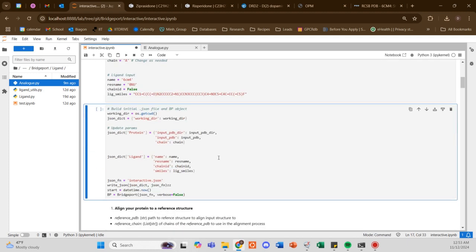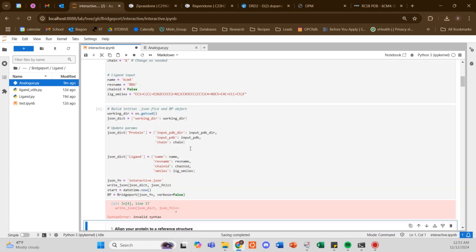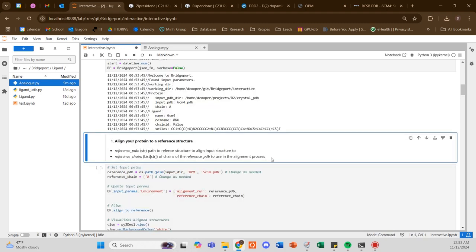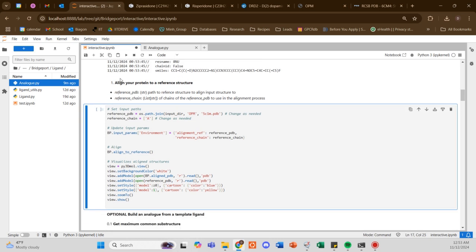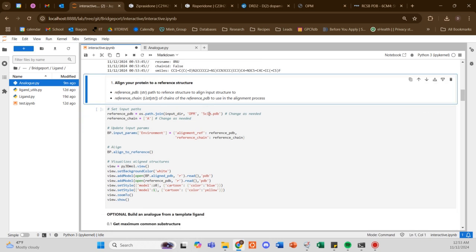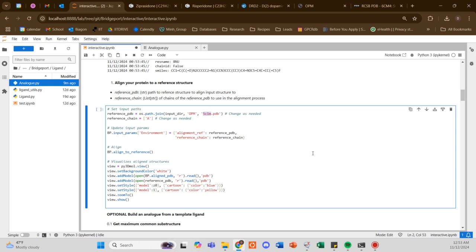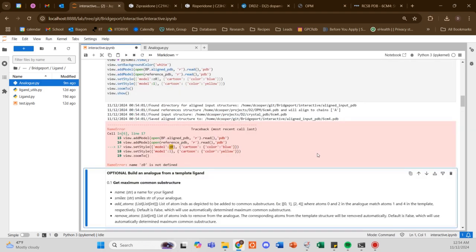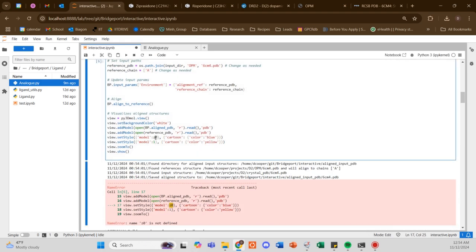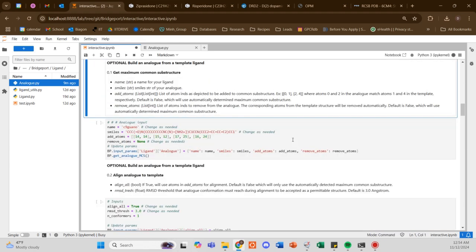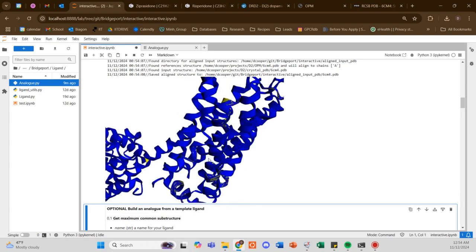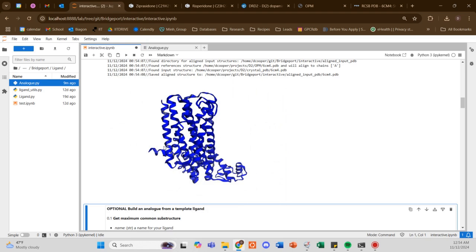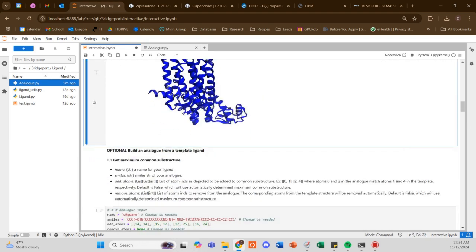All right, so I'm going to run that. There's nothing in this cell. It's just setting everything up. It doesn't like my Z's, so there we go. Okay, that's just going to regurgitate what you already told it. The first step is now we're going to align our input structure to that OPM structure that I just threw in there. So 6CM4 is the name of that OPM structure. It's always chain A. And so you can see that now those two proteins are aligned pretty well, actually perfectly, because they're the exact same protein. So that worked great.